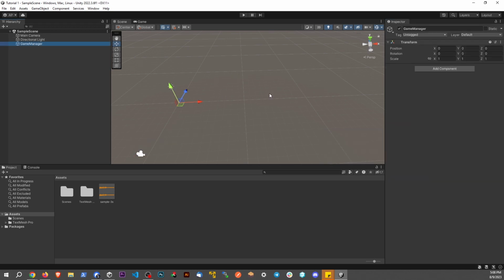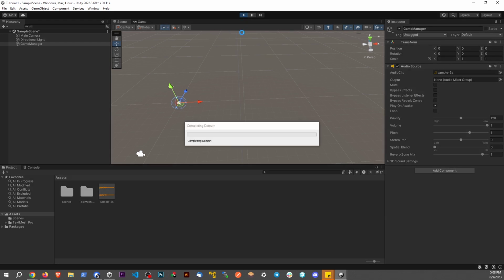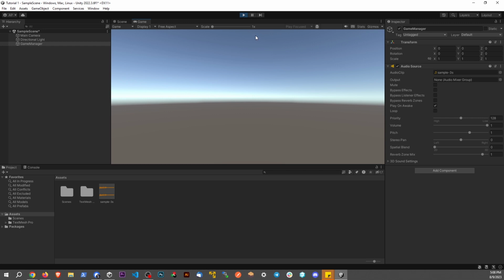And on the game manager here, what we want to add is an audio source. This is going to be the way that we play our clips here, the way that we're able to control our clips. So the nomenclature is audio source, and then we have an audio clip that is played by the audio source. And you can see I just dragged on the sample sound right here. And by the way, I just went to Google and downloaded a sample MP3, and that's how we set that up. And if we wanted to hear it, we hit play. And now we can hear the sound.